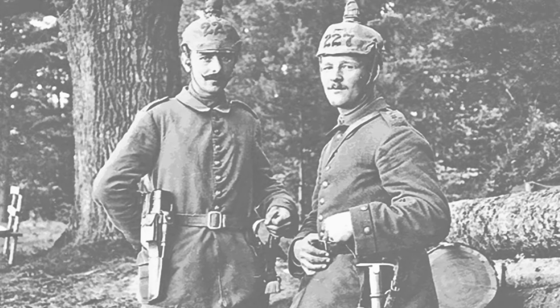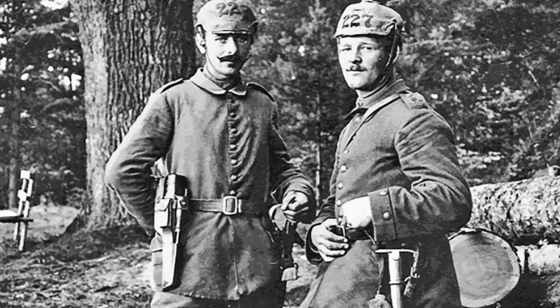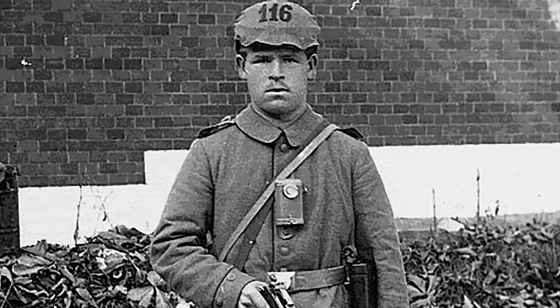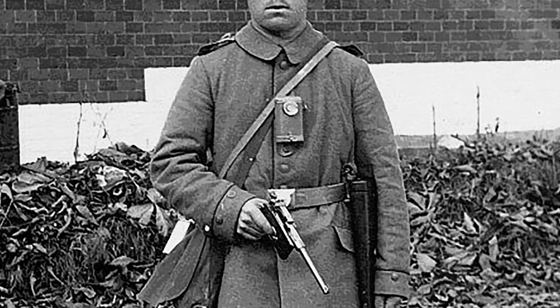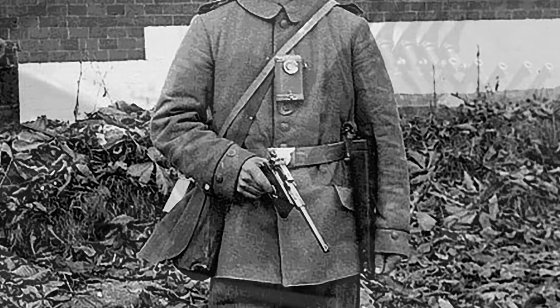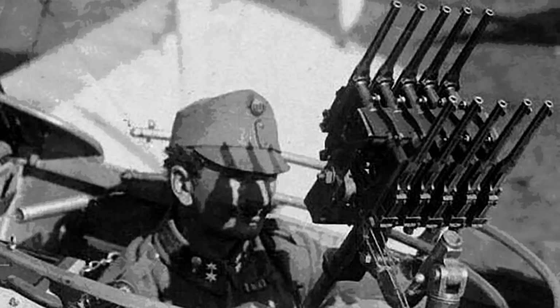Both Germany and Austria would field their C96 pistols fairly widely during the war. While I don't know of any specific tales, they remained a common sight, and certainly a striking one easily recognized in period photos. They were even apparently subject to some experimentation. This thing just makes the Villa Perosa look sensible.